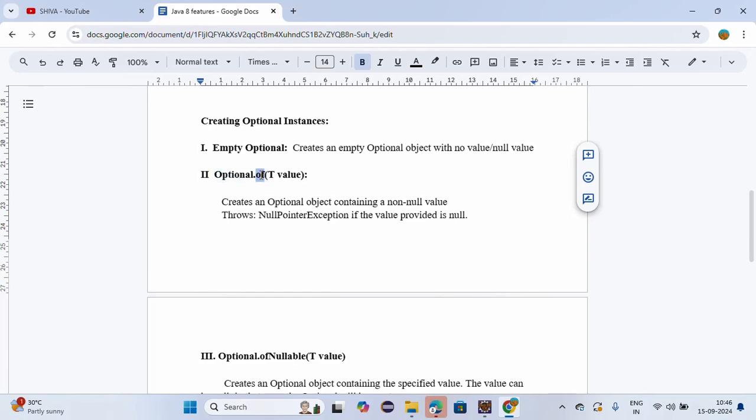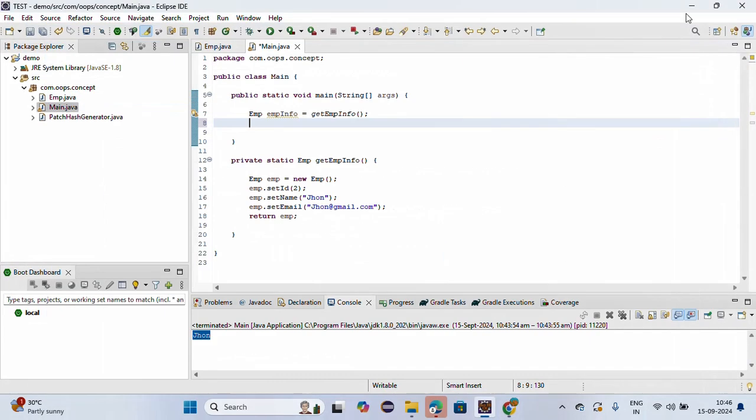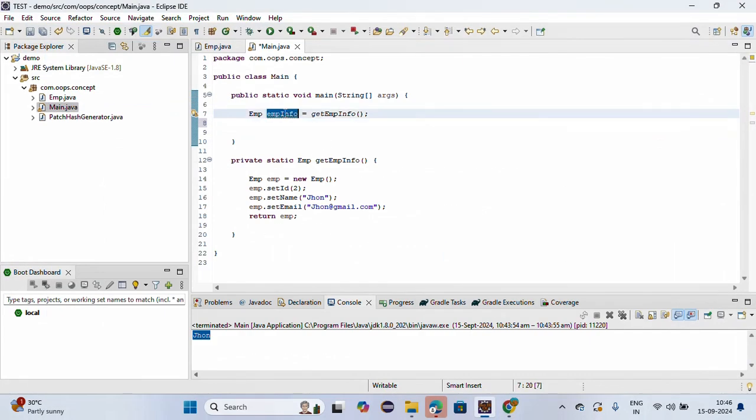This is one of the methods existing in the Optional class, and by using it we are going to create an object. It creates an Optional object containing a non-null value, and throws the null pointer exception if the value provided is null.